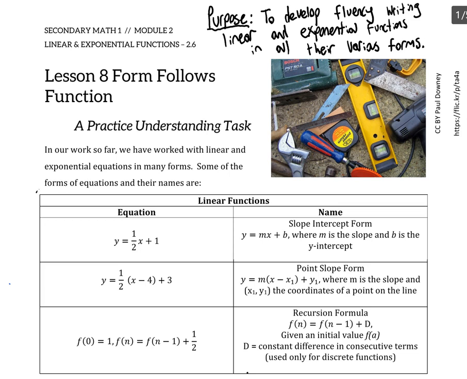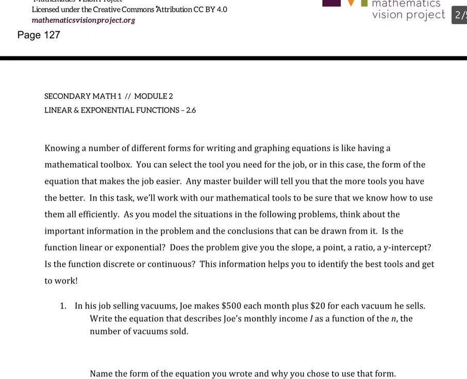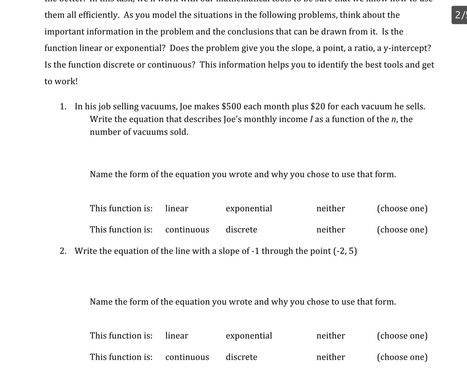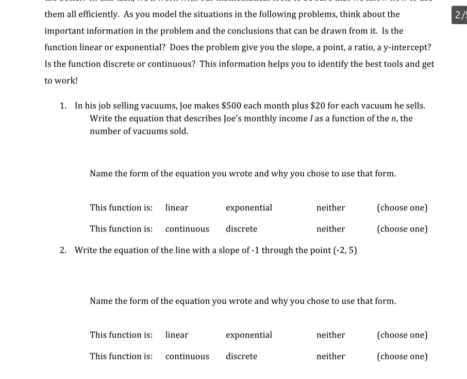So first off, we have slope-intercept form, and that's y equals mx plus b, where m is the slope and b is the y-intercept. As the name indicates, we want to use this when the slope and the y-intercept, so when it says intercept, it's specifically talking about the y-intercept, are clearly given from the problem. So if we go down to the problems of this task, number one is the scenario that fits that case.